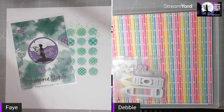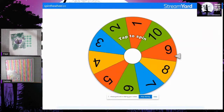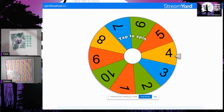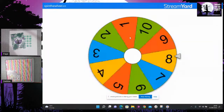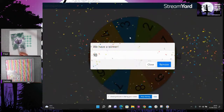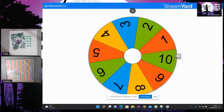So you know we love a bit of game show on Twilight. So we always love to spin the wheel. We need a bit of drum roll. If you're at home, your people at home will think you're a bit mad if we all start drum roll. Yeah, I can see we've got Steph doing a bit of a drum roll. So challenge number one, Debbie, had 10 entries. So we're going to tap to spin. Here we go. Is this one got fancy music? Oh, it's number 10. That is Kate Armstrong. Oh yeah. We get a round of applause on this one. I didn't know it did a round of applause. Brilliant. So well done, Kate. So Debbie's making a list of winners and we will be in touch.